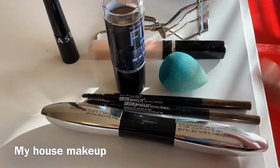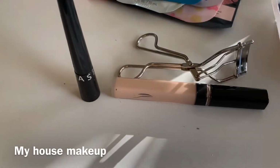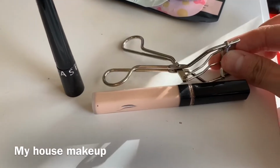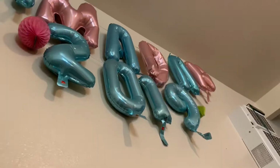So these are the things that I used for the house. But otherwise, when I'm on the go, I curl my eyelashes at home. I don't even carry this. Curl my eyelashes at home and put a little bit of concealer, and then that's it. I'm out of the door.